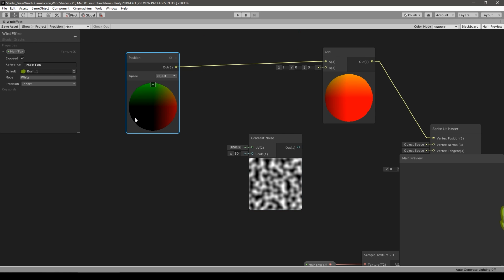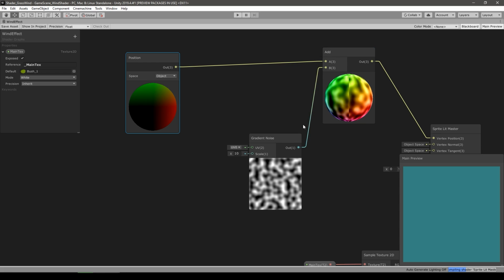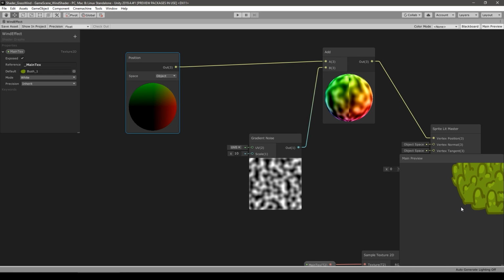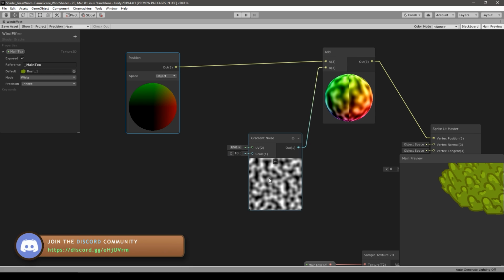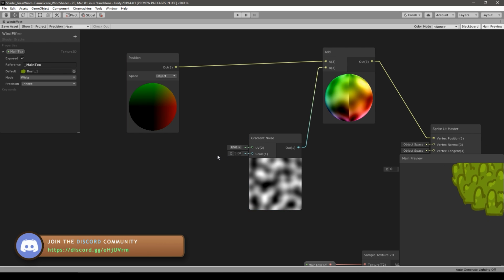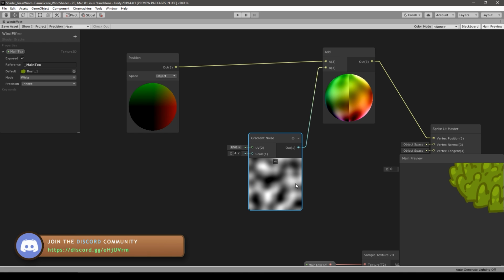And now if we take this and we add this to our add node, in there you can see that all of the vertices moved according to the value on the noise gradient. So by modifying the scale you can see, yep, there you go, it's changing quite a lot. And again, this goes from 0 to 1, that is why that one is shifted to the right and up by 1 on each side. However, in order to do that, we're not going to modify the scale, but rather the UV in here, which will make a scrolling texture.